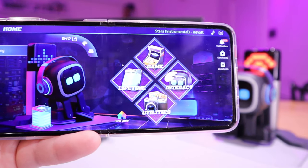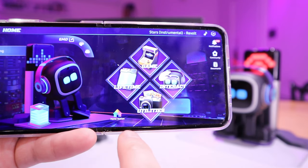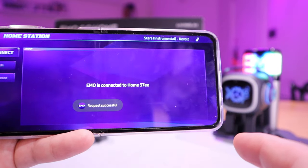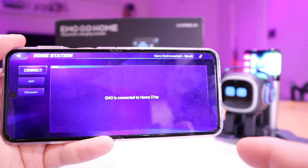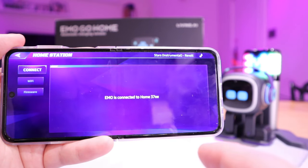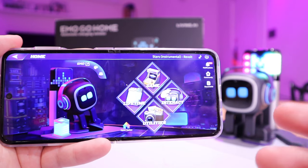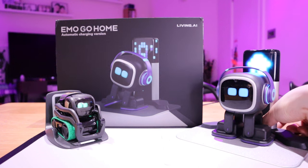But before we get into that, if you look at the main page, I don't know whether you can see, it says home station with a rainbow colored house. So if I were to press with that, that's basically showing that we need to set it up, don't we? So EMO is connected to home. It actually shows what sort of serial number you get. Okay, so let's press the button for 5 seconds.